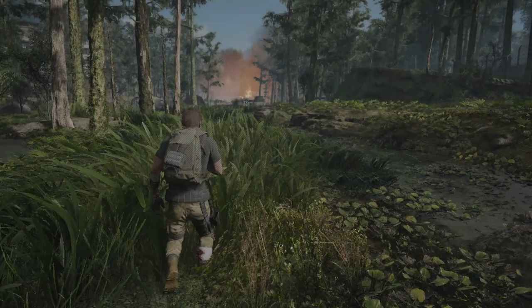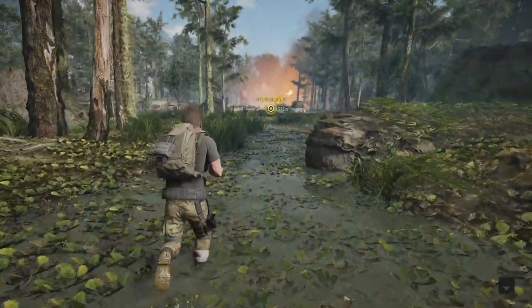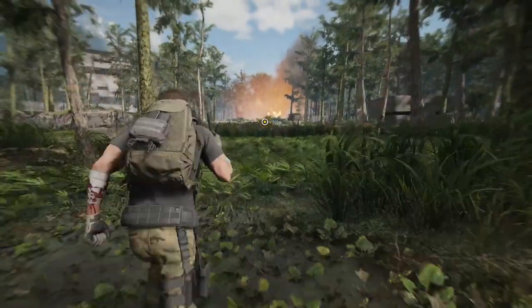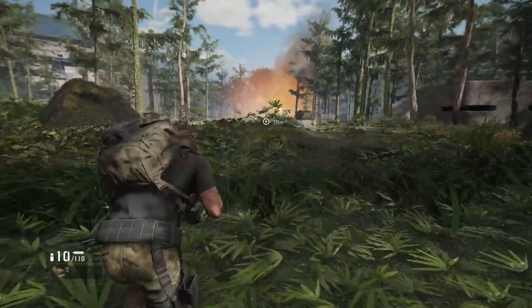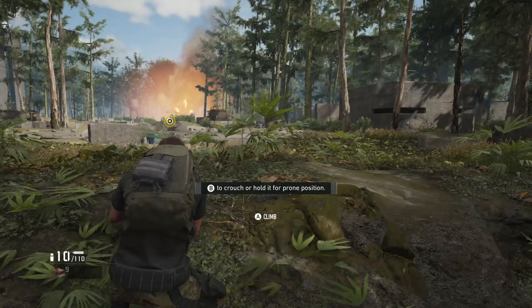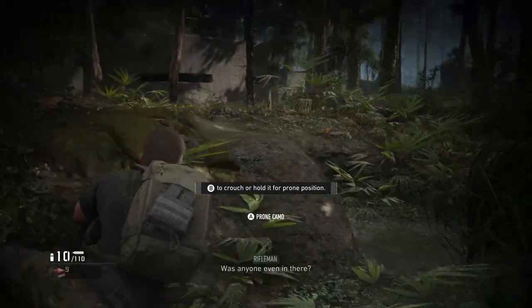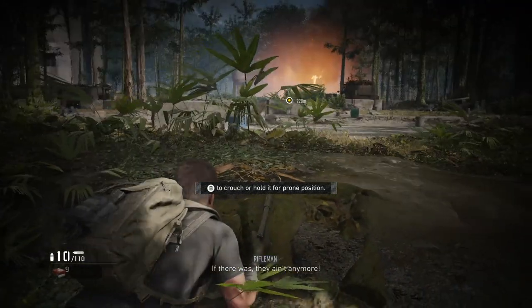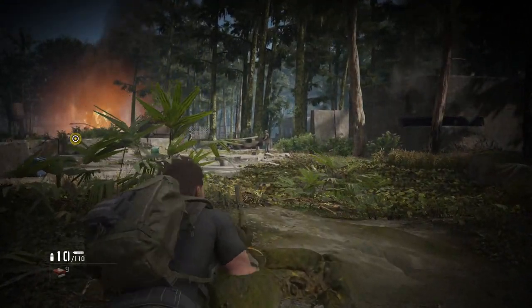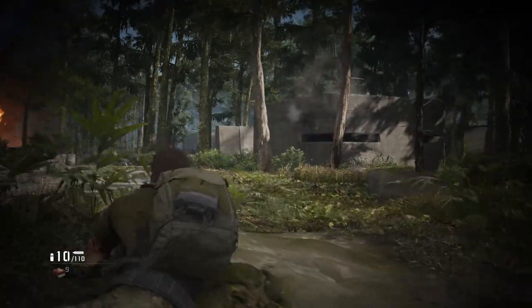Biarkan lah, nanti aku check balik. For now looks beautiful. For now. We got one. We got two. We got two, idiot.